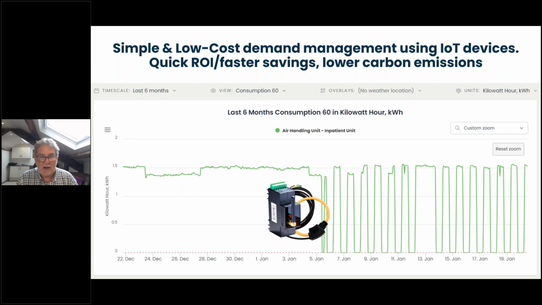And finally, on the smart technology section, this is an example of the Internet of Things, our circuit monitors in play. This particular dashboard view is there's an air handling unit that's on 24/7. The client recognized that it actually didn't need to be on 24/7, only at working hours. So this version of the Internet of Things now switches a contactor on or off to a schedule, and you can see the after effect of that. We'll look at that in a bit more detail.